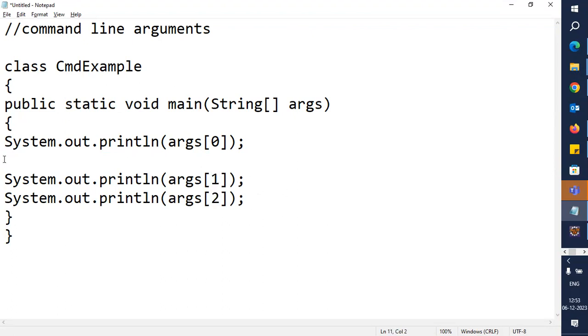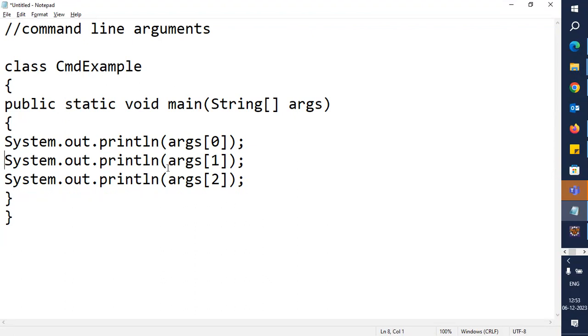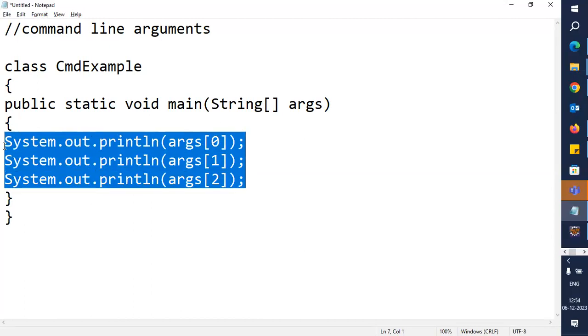But if you don't want to give separate values like this, because I won't know how many values we are passing, it may be 5 values, 4 values, 6 values, 10 values. So how do I know that? If I'm giving 0, 1, 2, it is a hard coded value, meaning you are mentioning specific index positions. If I'm giving only 2 values while running the program, it will give you an error. To avoid this problem, if I'm giving 2 values, it should take 2. If I'm giving 3 values, it should take 3 values.